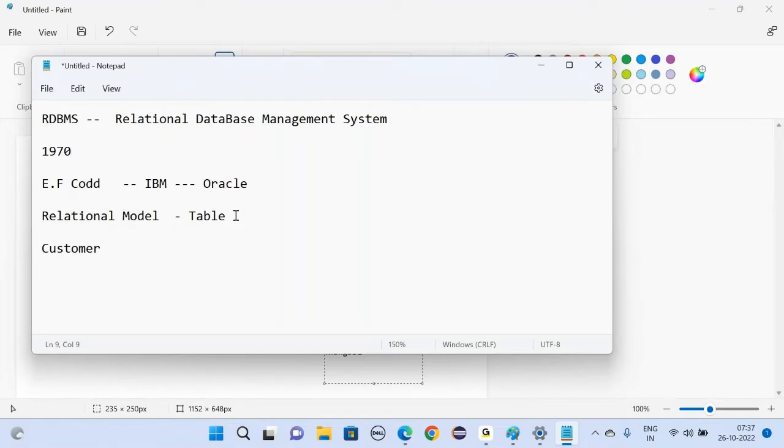Okay, so in the table you will mostly have rows. Each table will contain a number of rows. You can say rows or tuples, and each row should be identified.